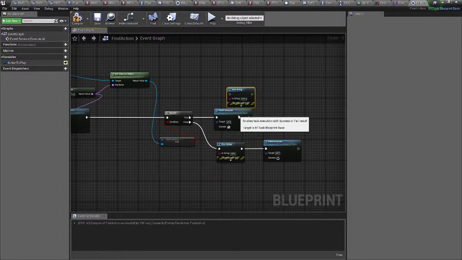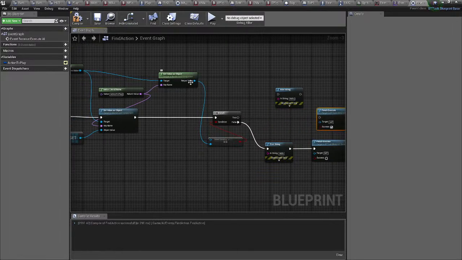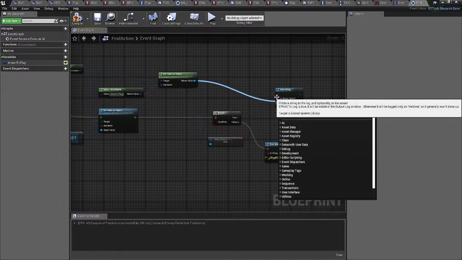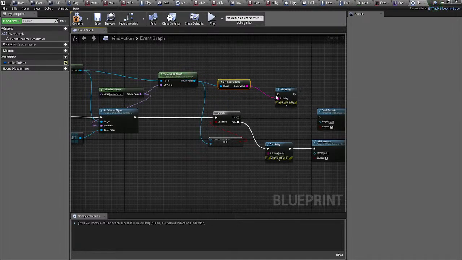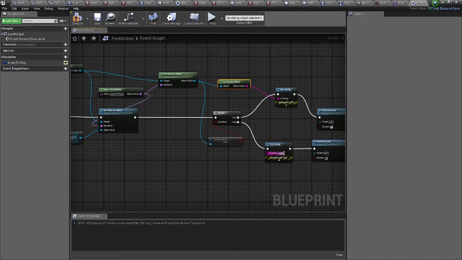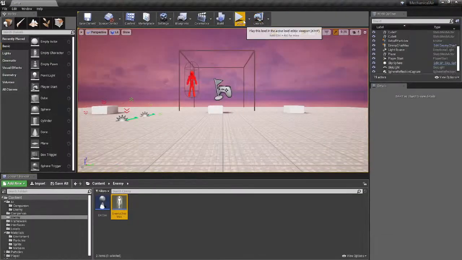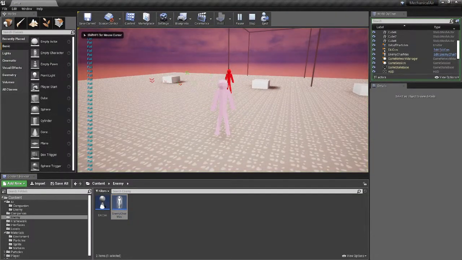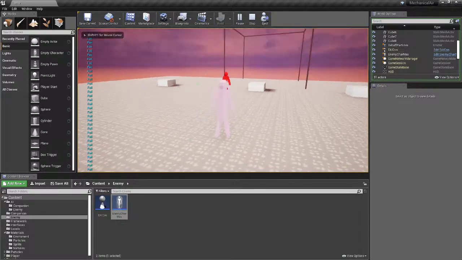I'm also going to put a string right here so I can retrieve the name to make sure it works. Fail. Success. Yep, okay. Nope, it forever fails.